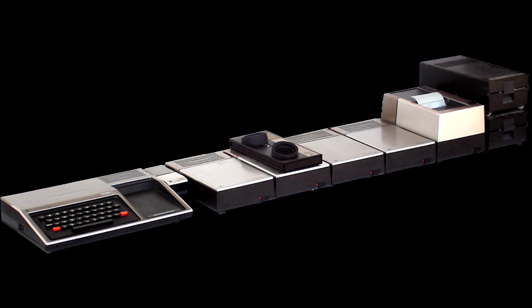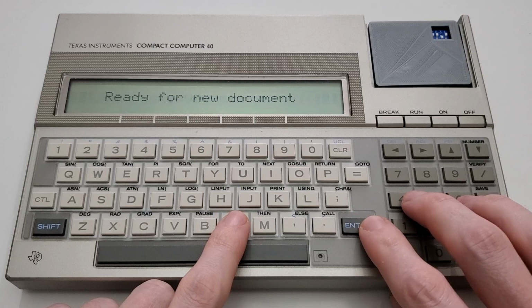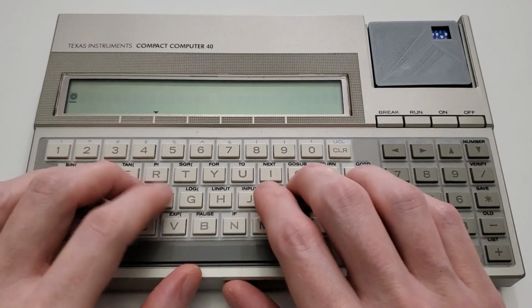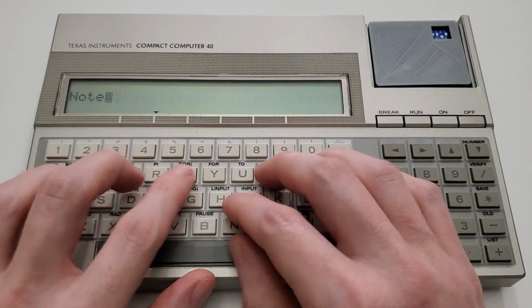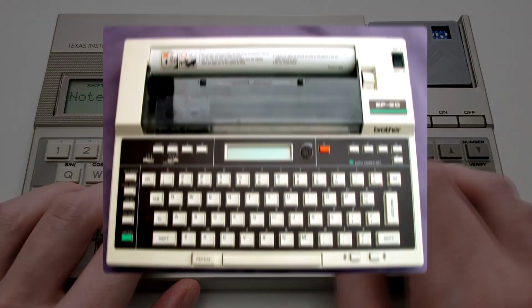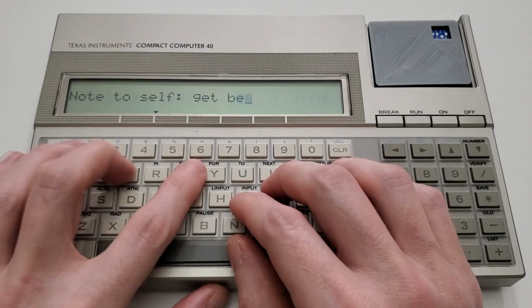But TI-99 fans are familiar with that idea after all, so I guess this spin on sidecar insanity should be appreciated for continuing the tradition. In short, Memo Processor is your general-purpose program for writing and receiving and sending and saving text on the CC-40. And while the CC-40 might not look like the world's best word processor, with its one-line screen and its tiny keyboard, well, word processors with a one-line LCD screen absolutely had their place in 1983.